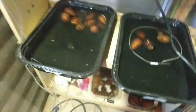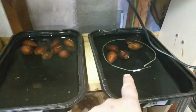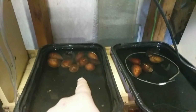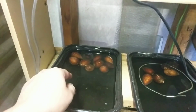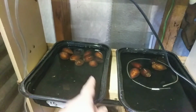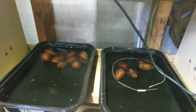Then down here I was sprouting avocado seeds. So we have cracked seeds with the Lakhovsky coil, and there are 4 seeds that are cracked, and I also have 4 seeds that cracked in this one. Now there are a few more seeds. I threw them in because I had seeds, but at the beginning they had the same amount of seeds, and only 4 seeds cracked in each.